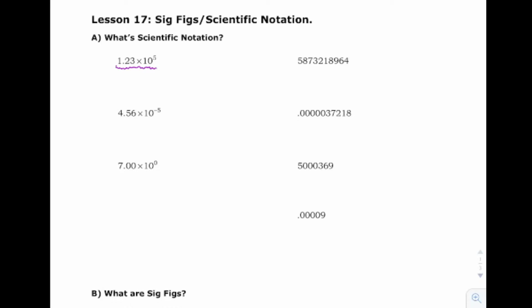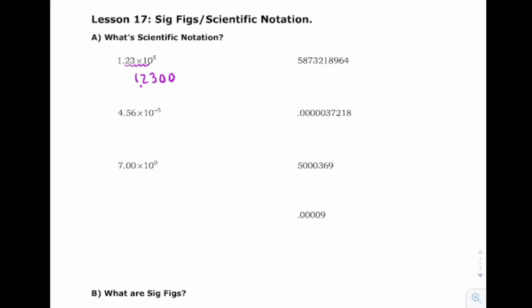The 5 is telling you to slide the decimal 5 places. So if I do that very carefully, I'd have to go once, twice. That would get me to 123. And then to go 5 times, I'd have to go 1, 2, 3 more times, which means you're padding it with zeros, like this. So notice that the decimal used to be right after the 1, but since I moved it to the right 5 places, 1, 2, 3, 4, 5, it ends up over there.